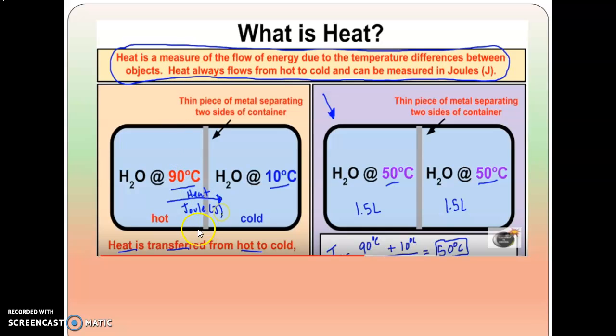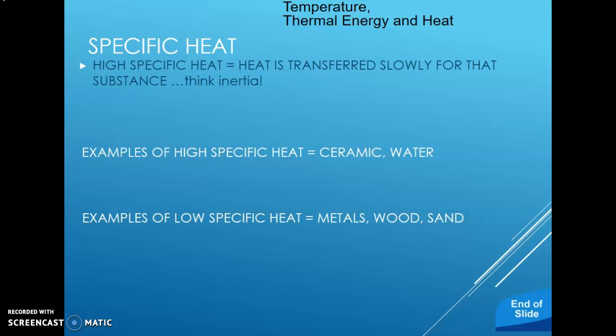Heat always goes from hot to cold. So you can see we have a pretty big temperature differential here, 90 to 10. That means it's going to move fairly quickly. Now if this was 10 and this was 12, that heat will still flow from hot to cold, but a little bit slower. That process will continue until both systems have reached equilibrium. And of course we're assuming equal volumes of water, but I'm not going to get into that too much.